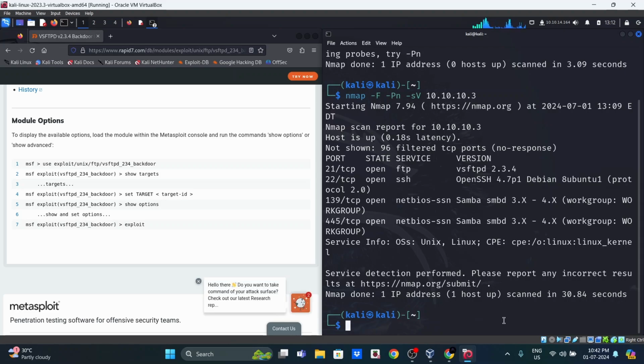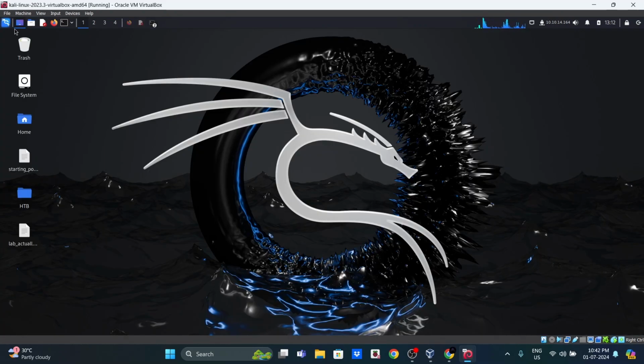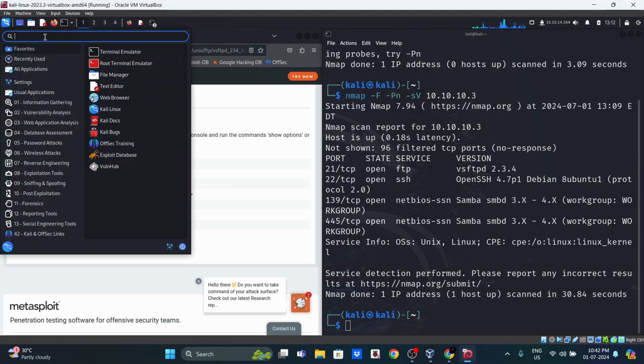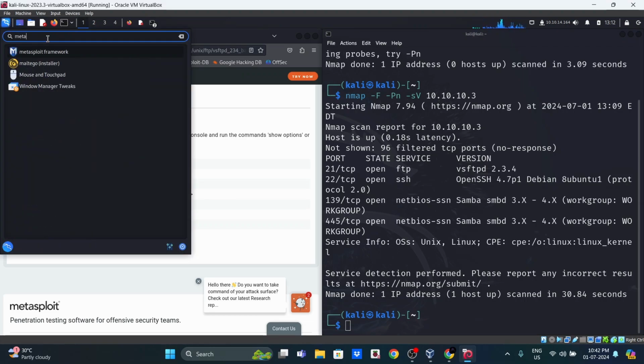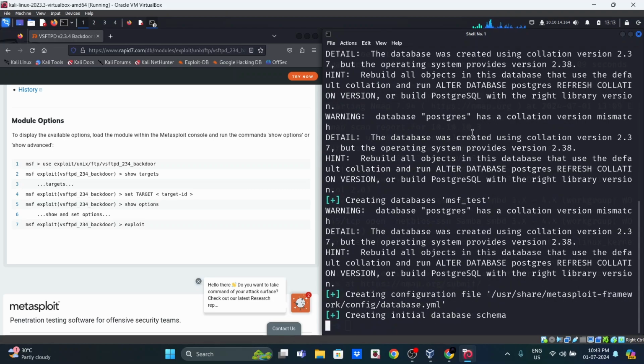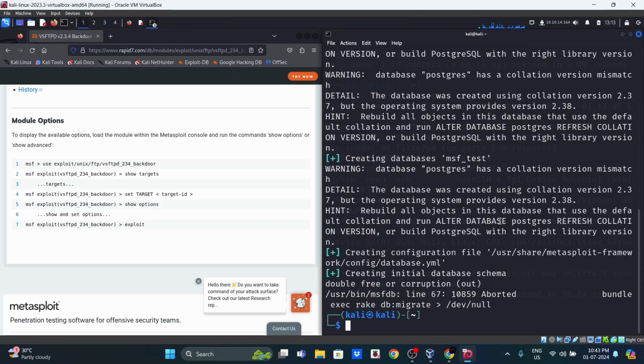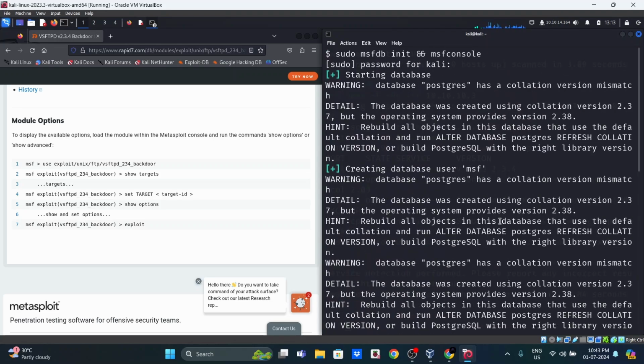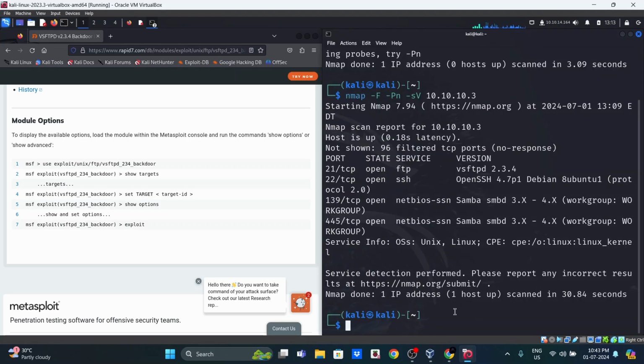So we need Metasploit, the Metasploit Framework, which is on Kali. That is not how we do it.